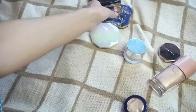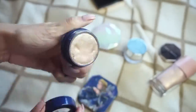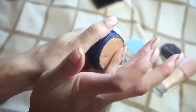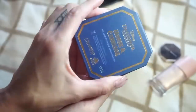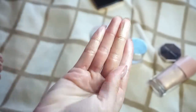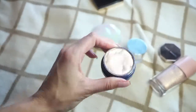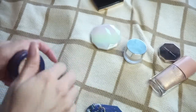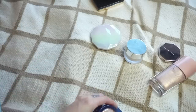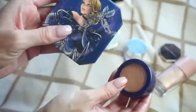I have a couple here from ColourPop that I've been eyeing. One is one of the super shock highlighters — this is in On the Cusp. I really did like this one; I kind of forgot how much I enjoy it. And then another one was from the Cinderella collection — this was Horse and Carriage. Horse and Carriage is super beautiful also, but I think I'm going to declutter Horse and Carriage and keep On the Cusp. Going through these and pulling out makeup I hadn't unpacked yet, I'm finding some products I really want to get more use out of, and On the Cusp is one of them.